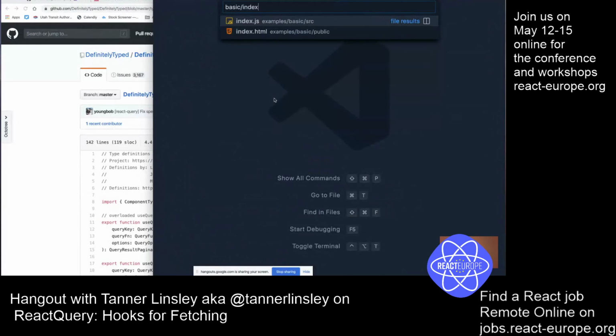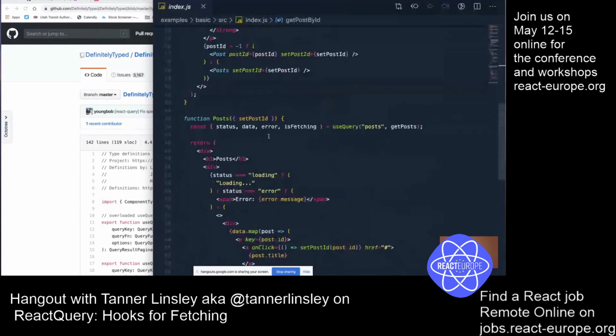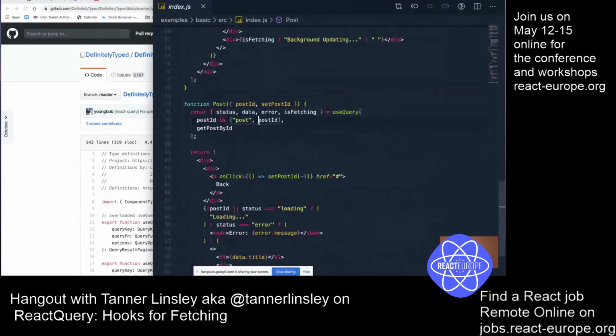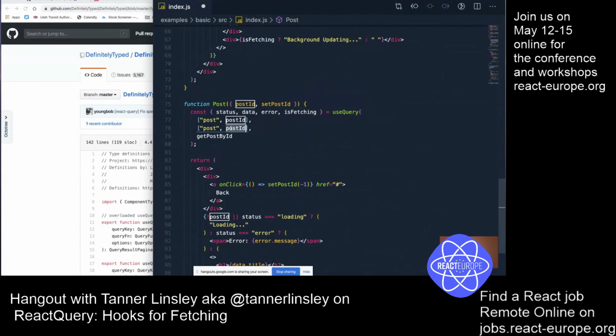Talking about the difference here, in this individual post query, it's actually not used for this example, but you're passing in post and then the post ID. And he says that sometimes he's seen this format. This format is actually just kind of a breadcrumb from pre 1.0 useQuery or React Query. This still works, and this is just fine. Everything will get serialized just the same under the hood.